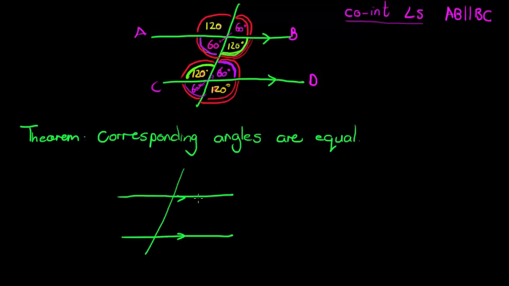The corresponding angles are the angles that, if I was able to take this intersection and move it down here, can you imagine me cutting this out and moving it down there, then you'll notice that this angle will line up with that angle. Do you agree with me? And this angle here will line up with this angle there. Are you seeing it in your mind's eye? I'm cutting out this thing and I'm moving it down.